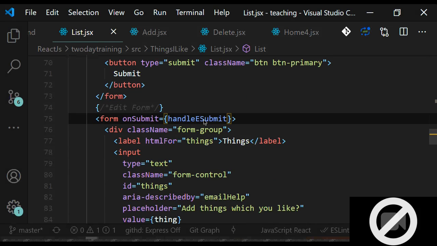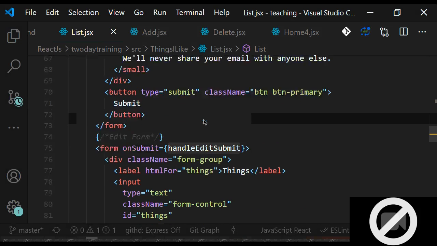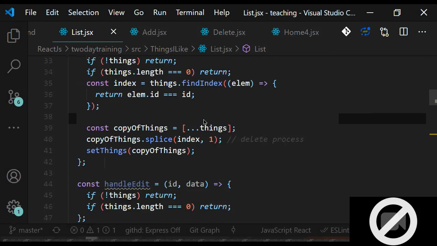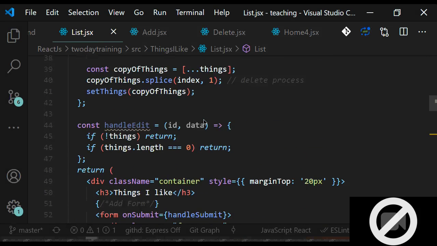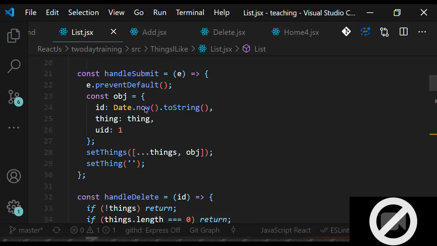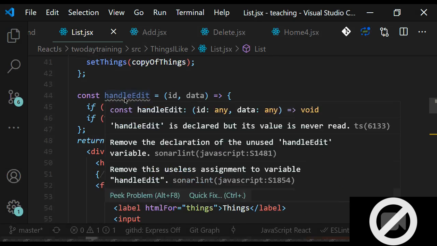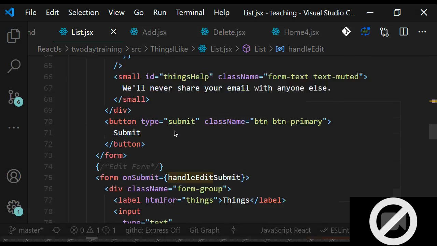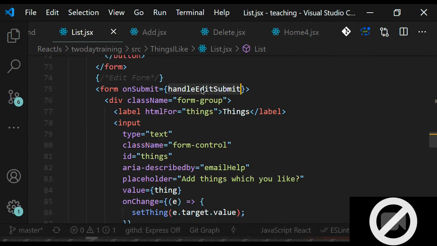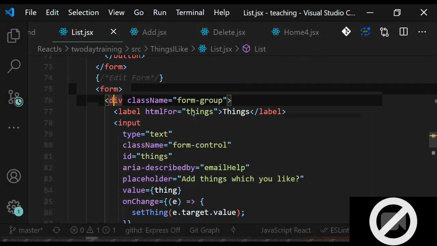And here I will call another function called handle edit submit. Let me just remove it for now.